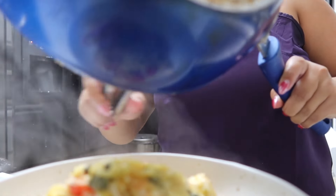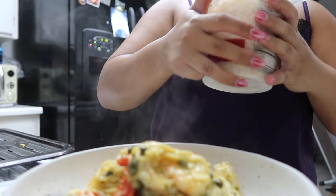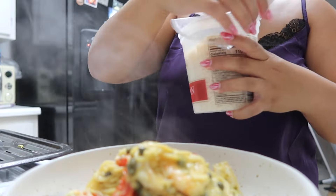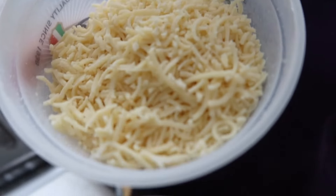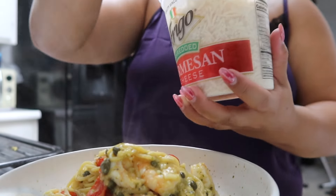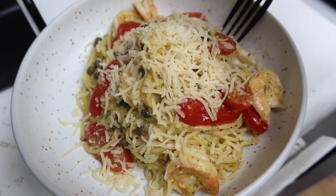Got lemon pesto pasta in it. Unfortunately I didn't have any fresh parsley — usually it's got a little bit of bright green, but I did have frozen parsley so I used that. I'll get the flavor, just not the appearance. This is a new Parmesan tub — look at the shredded Parmesan, they're like curled. It freaked me out because usually it's straight. I was like, are these worms for a second? But no, just curly Parmesan. Anyway, it'll still taste absolutely delicious.